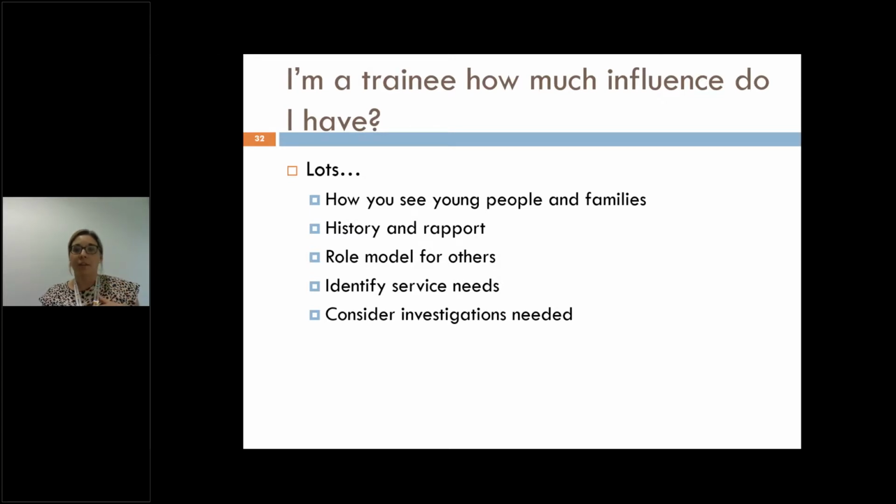And even people who think that they're really good at it are sometimes not the right person for that young person, and that's okay. Acknowledging that, but realising when you maybe need to swap out with a colleague, is a really important, insightful way of practising medicine. You can be a role model for others. You are really well placed as a trainee or junior doctor to see what in the service needs to alter and change, and actually being there regularly enough to make those changes a bit more consistent. And you're considering the investigation.